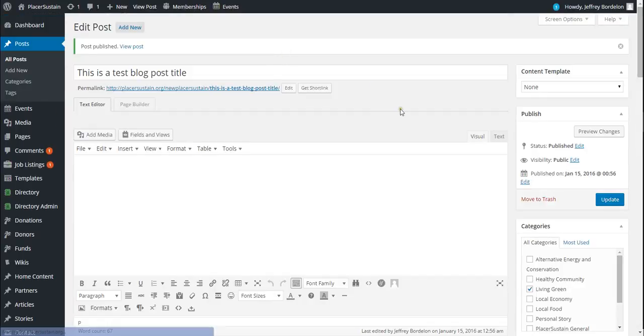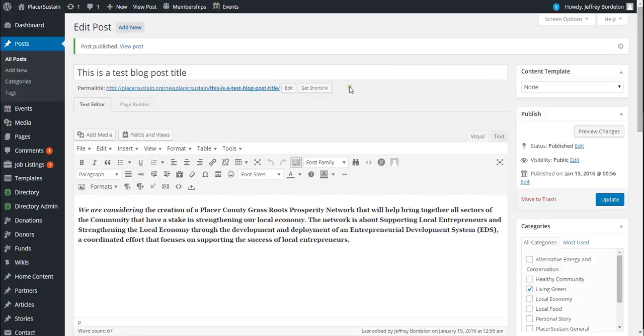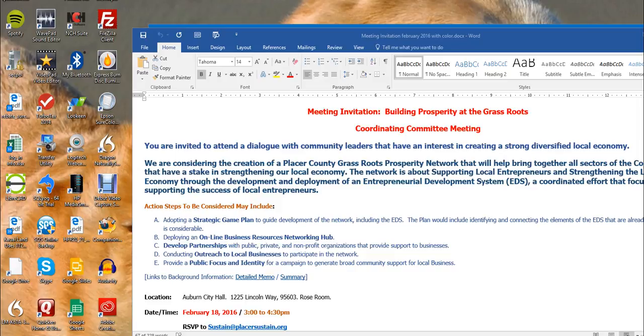Now once it's published, I can go up here and preview. And that's what it looks like. You can see here that this is the title, this is the text that you did. This tells you who published it, the date, and what category it's in. If I clicked on that category, I would go to other blogs that are posted in that category. So there you have the basics on how to publish a blog.